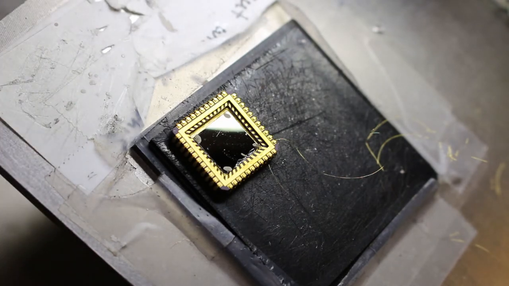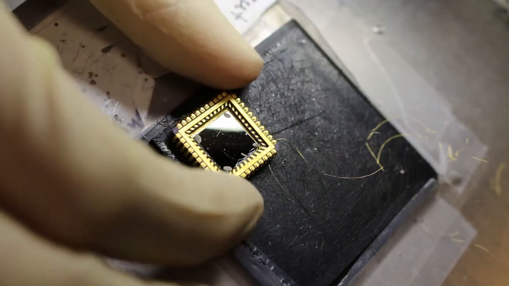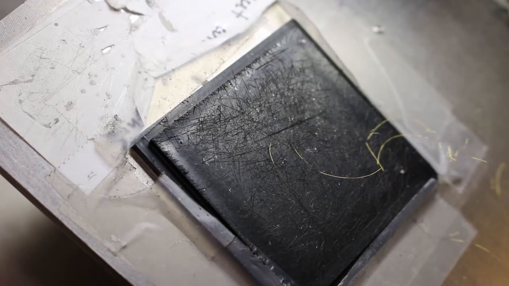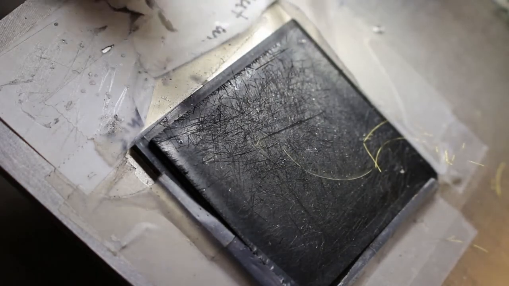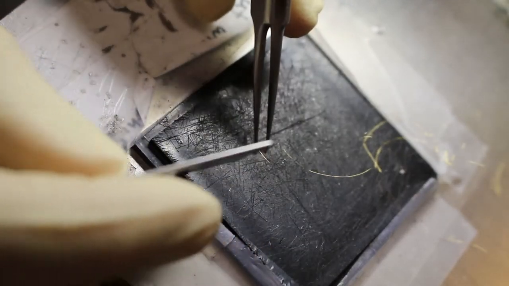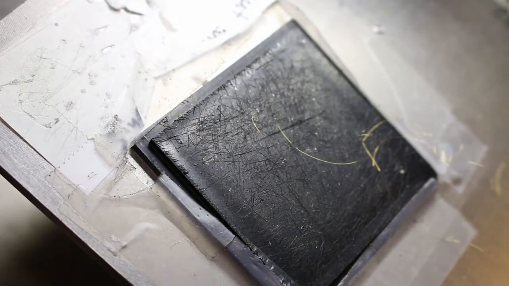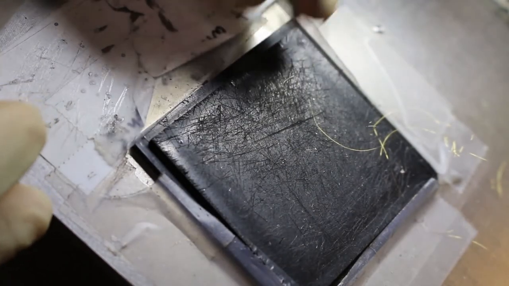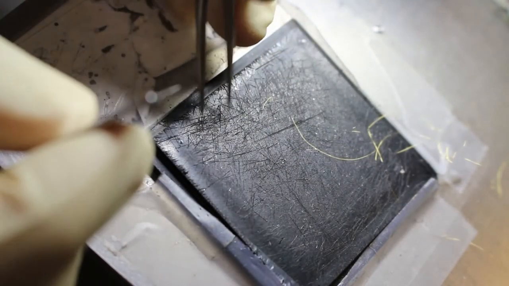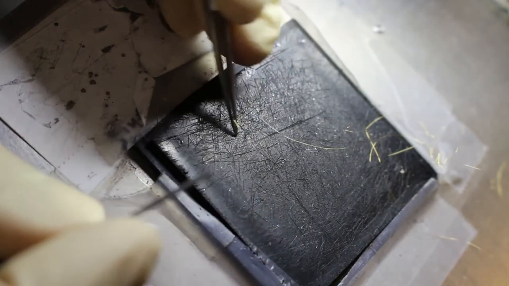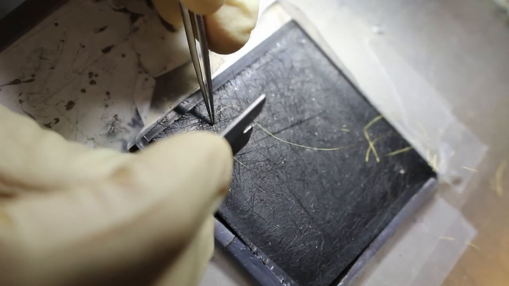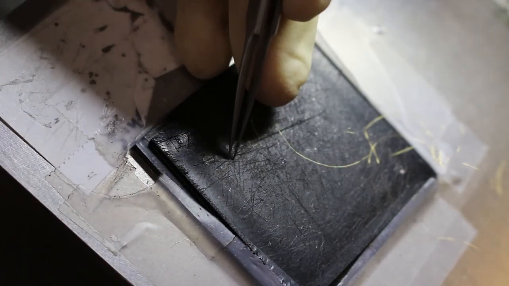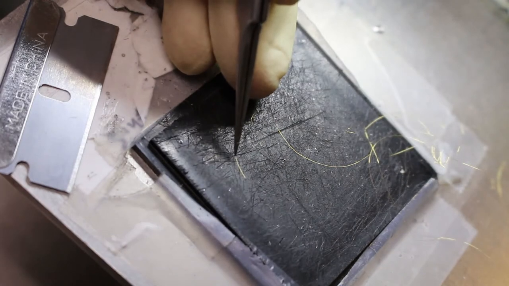Close to three quarters of a centimeter is usually good because then you can bend it. You set the gold wire out on this black plastic cutting area. You may need to be grounded if the wire starts flying off or sticking to things. Static really affects this. Find the end of the wire, then just cut it like that and pick it up with the tweezers.